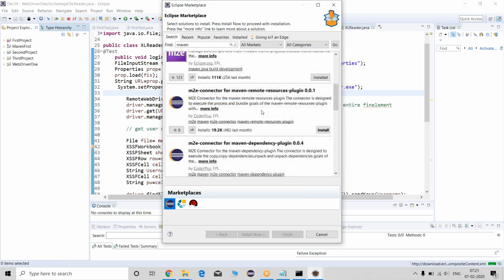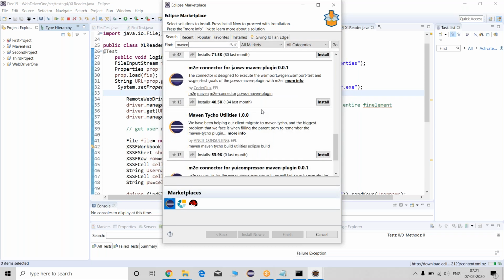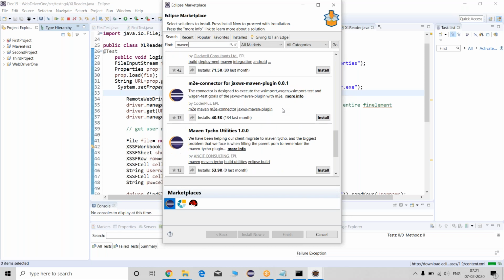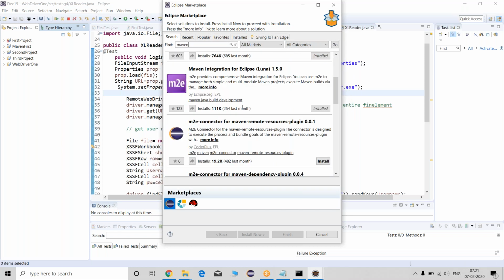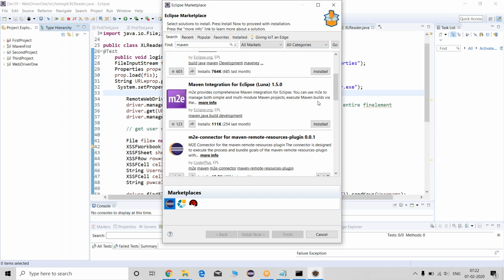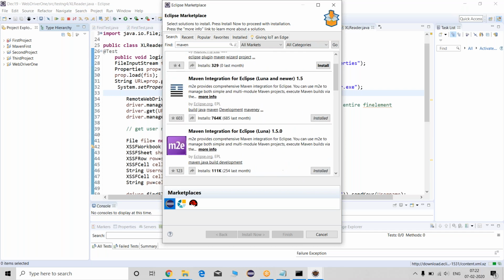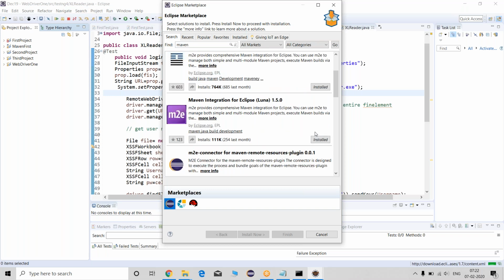So search here M2, and you will get a plugin called Maven M2. See this, team, Maven Integration for Eclipse. Already I have installed it here. For you also it will be installed. If it is not installed, just install Maven Integration plugin for Eclipse.